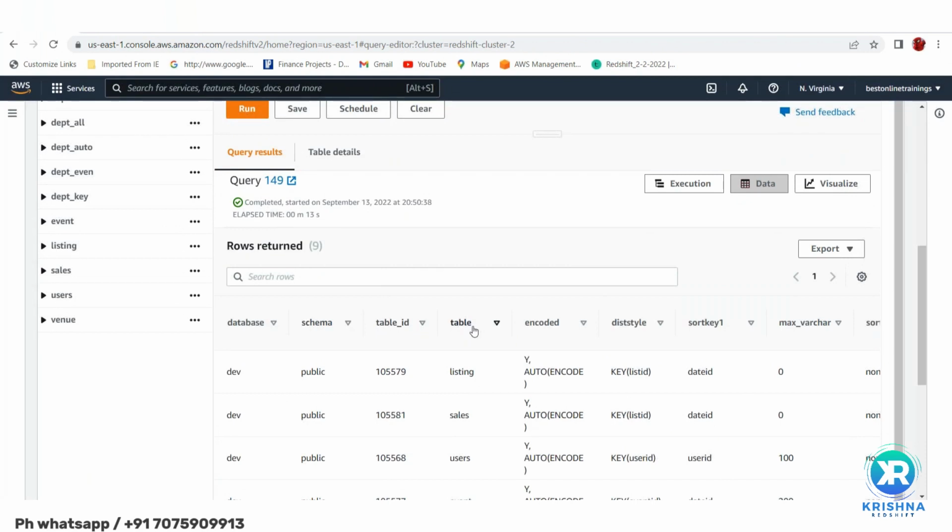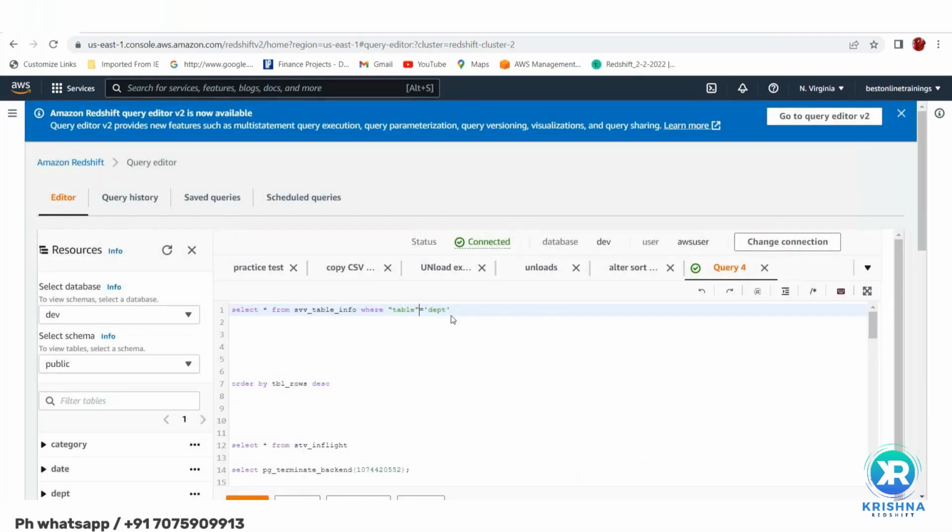If you want to put a filter on table and schema, you should use them in double quotes. For example, if the table is there in more than one schema, then you may get multiple entries. At that time, you can also put another filter, schema equals to public. I want the department table which is there in the public schema only, and public also you should put in double quotes.